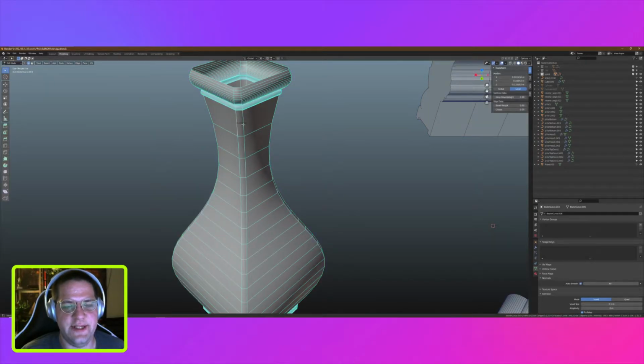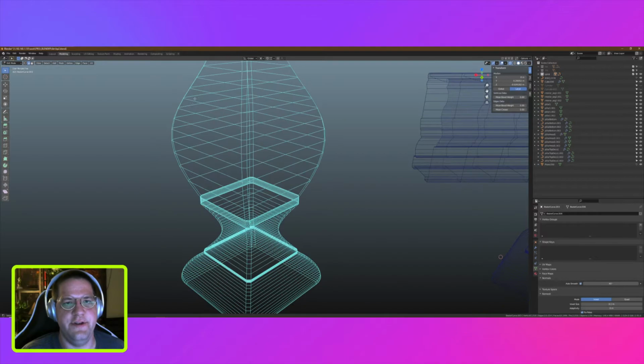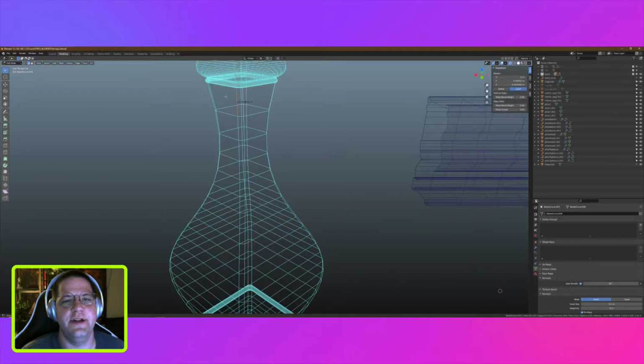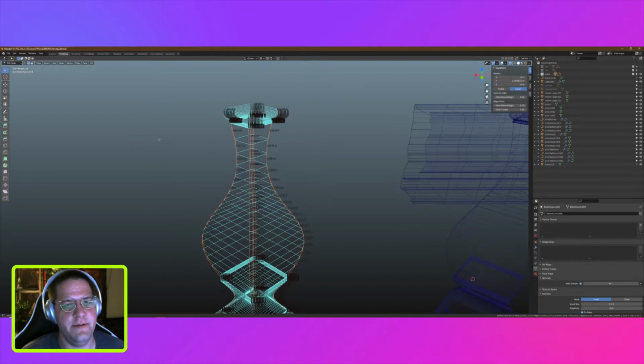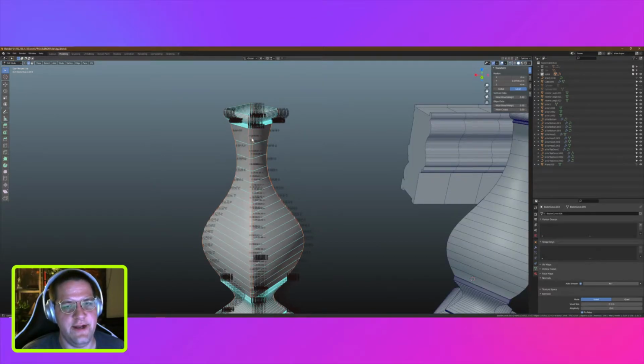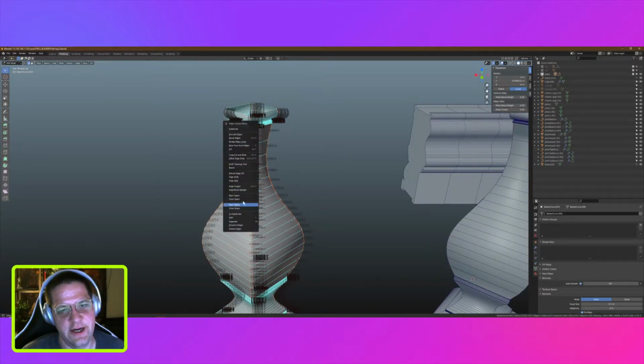So you can select that, well, easier to do this. Just Alt X for X-ray, go here and select loops, and then you can do a loop here, and then right click, and you could do what's called a mark sharp. So that's marking it as, I don't want this to smooth here, I want it to stop.